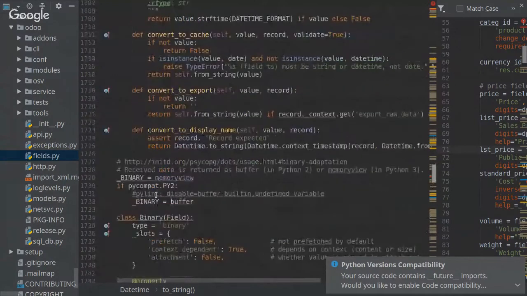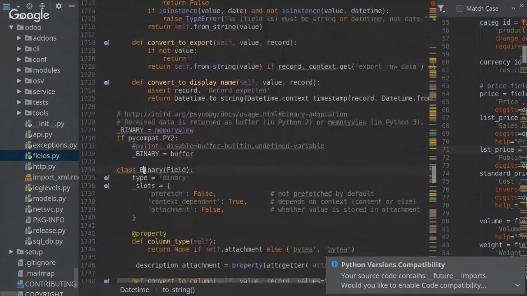Okay, let's proceed. Binary field. You will use the binary field to keep files all the time. So if you want to attach something, you will use a binary field. If you want to add images, like each customer has his own image.